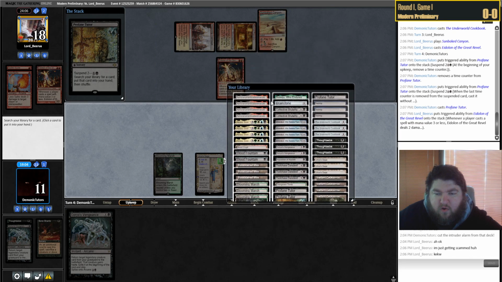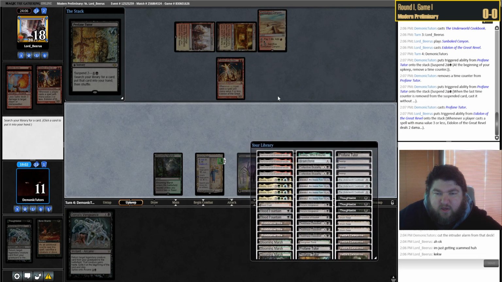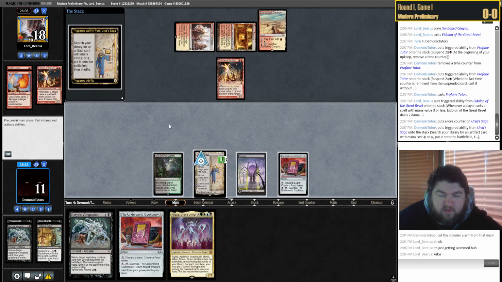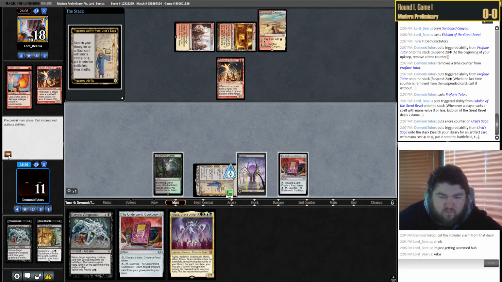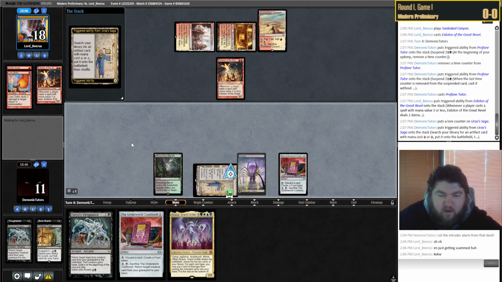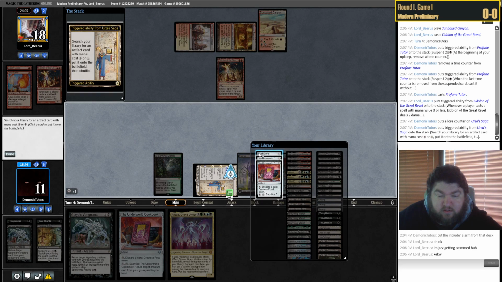Okay, so we could just eliminate their whole board here, or we could get an Atraxa and gain 11 life. I think we just get the Atraxa, right? All right, so let's float a mana here. And we're going to get... I guess we get the Brainstone.